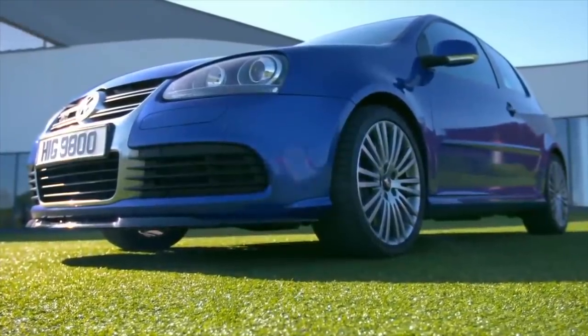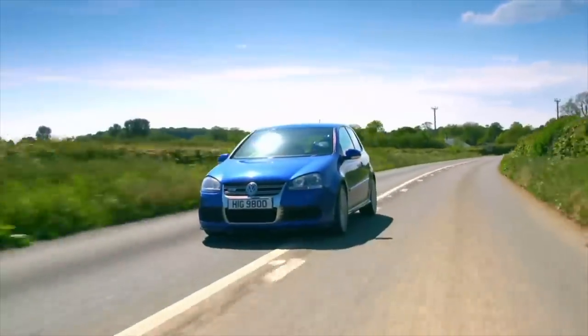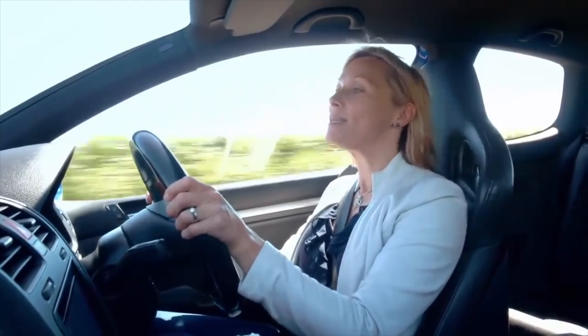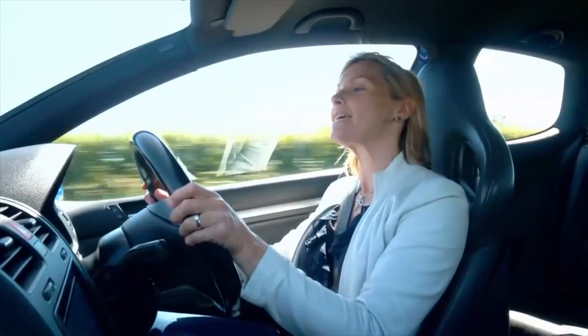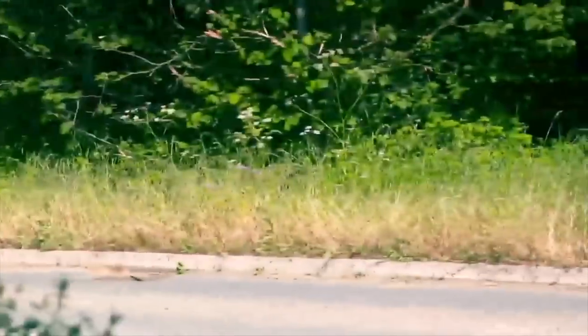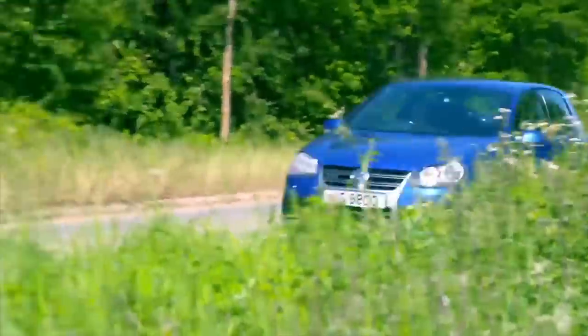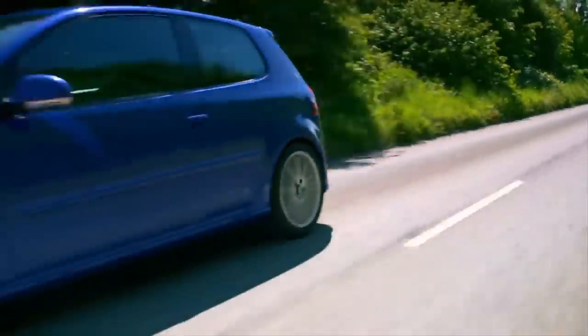First up, it's a Volkswagen Golf — and some might say it's the best of the breed. And not even a GTI. This is one of the fastest, most powerful Golfs ever produced. The R32 has a 3.2-litre V6 hidden beneath its redesigned bonnet. It'll do 62 miles an hour in six seconds and go on to 155. VW have form here — when they launched the Golf GTI back in 1975, they essentially invented the modern hot hatch. So if you do buy this car, you are buying into hot hatch royalty.